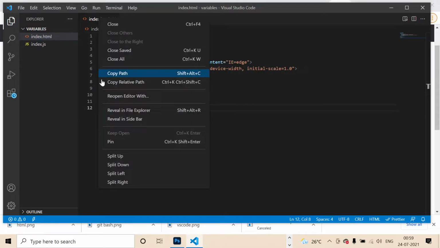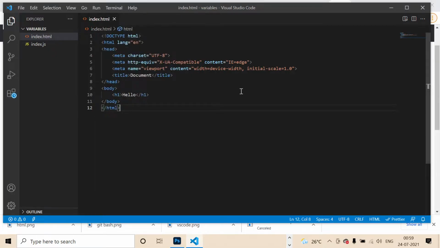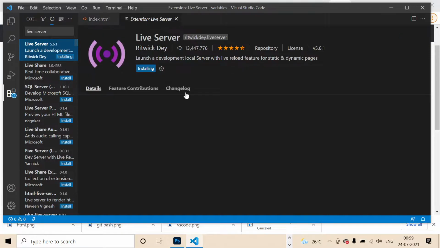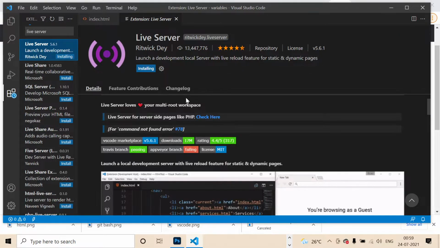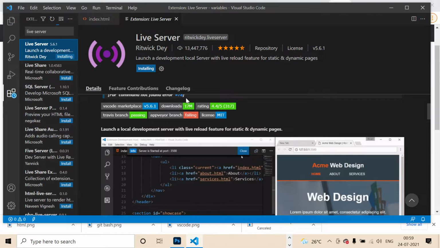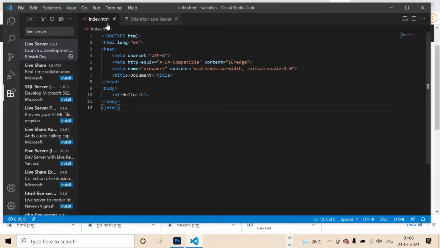Right click and, one minute, I just want to see it installing. Okay, it is not done yet. Let's wait. Okay, I'm done. Now just click on this.